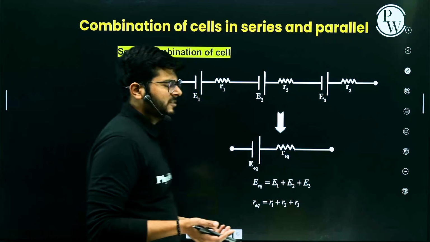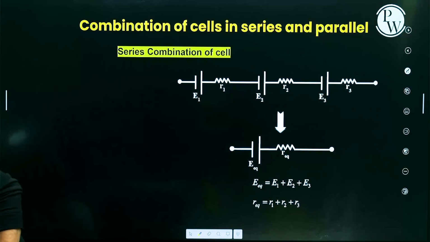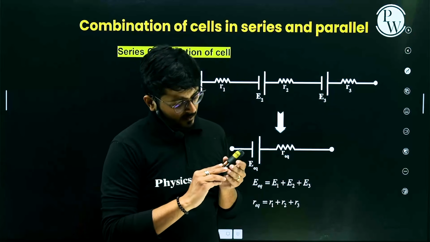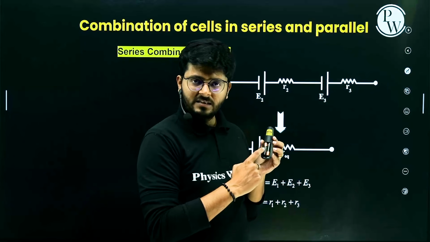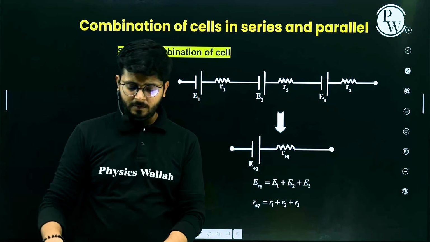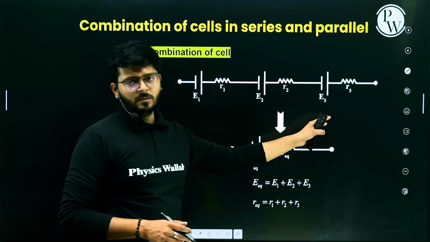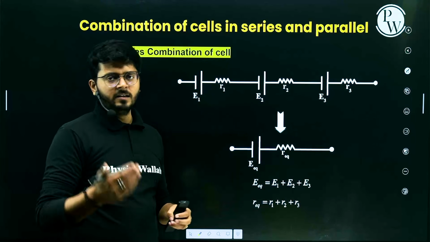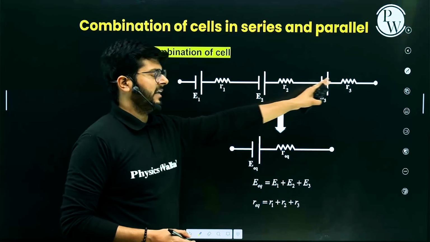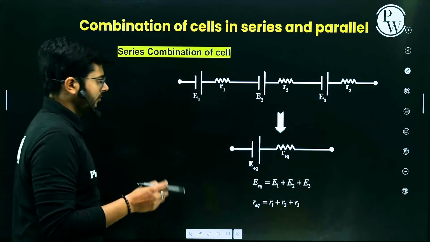Now, the combination of cells is also there. Sometimes, when we are utilizing cells, let's say in this remote, we are not using one cell because one cell is not enough. It is doing a lot of different things. So we use multiple cells. Right now, what we are doing is the combination of cells. The combination of cells not only adds up their EMF, it also affects the net internal resistance of the arrangement. Here, if I'm adding in this way, all the polarities are aligned with one another, positive and negative, positive and negative. This is the kind of combination we are doing.